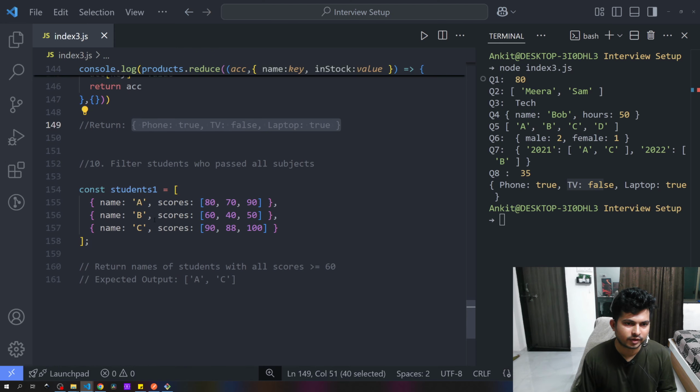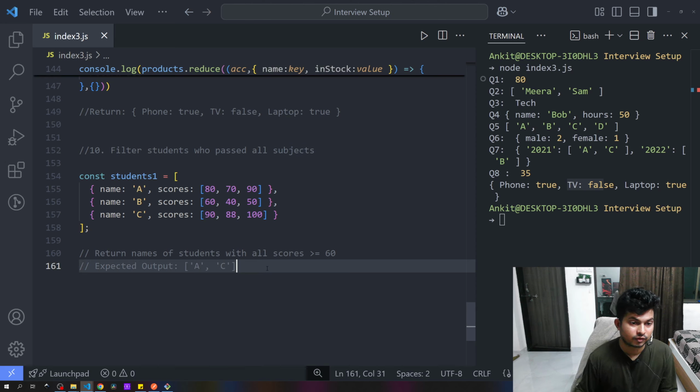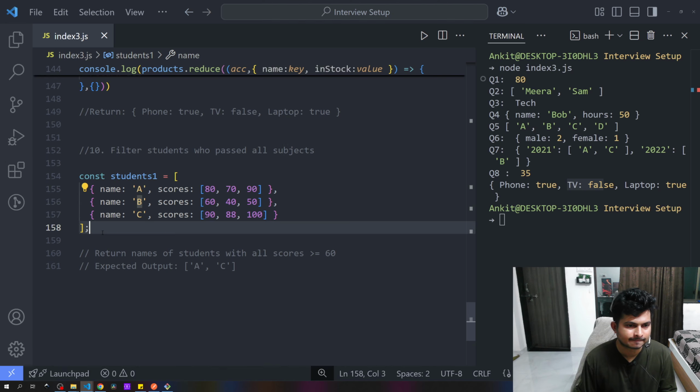This one is solved. Filter students who pass all subjects. This one is a tough question. A and C will pass, with scores more than or equal to 60. This one fails because it has 40.